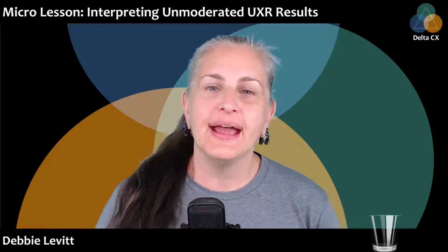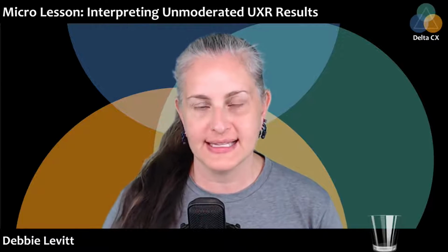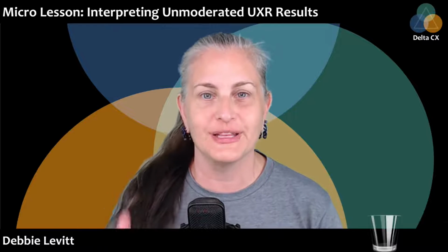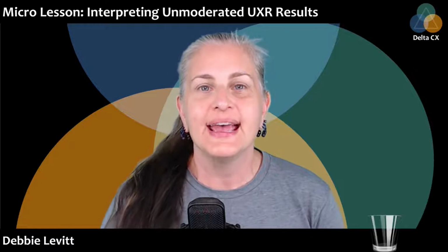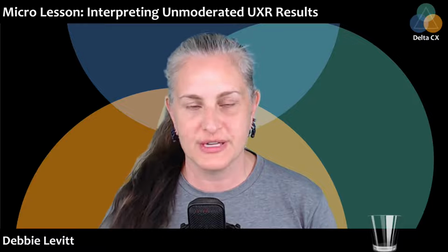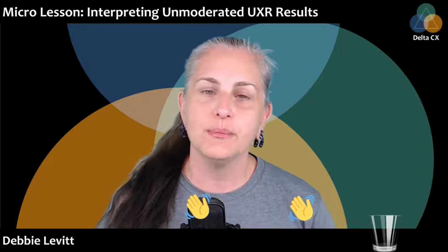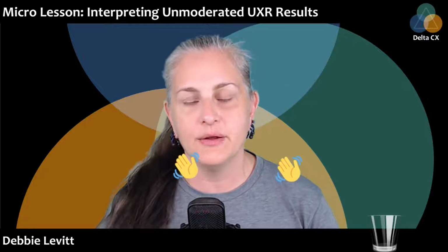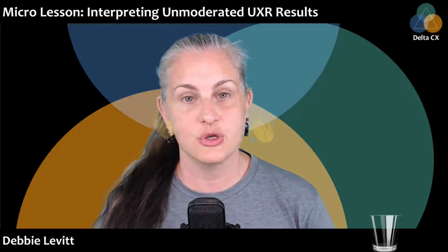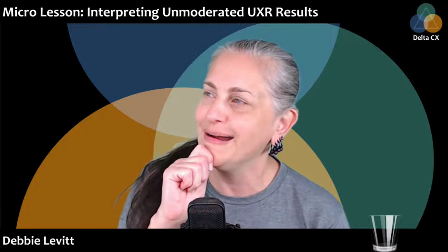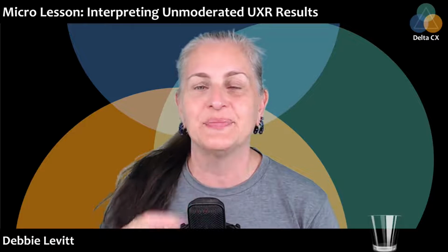Today is a micro lesson, and it was by popular demand from the previous micro lesson. Previously, we did setting up unmoderated research. We took a look at an unmoderated usability test, unmoderated card sort, and unmoderated tree test. And of course, the logical question was, how do we interpret these? And I said, I should probably schedule that.